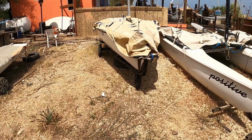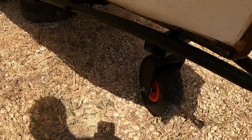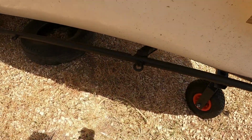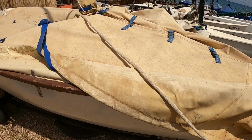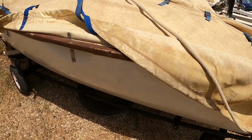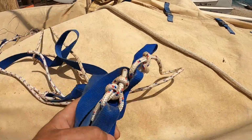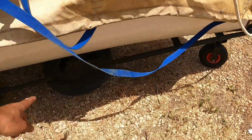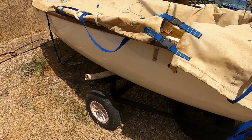So guys, we fixed the trolley. There it is, and we've got this fantastic plastic wheel at the front. It's all been painted, and these hooks are to tie the sheet, the cover, up later on, and that'd be easier. Before, we had these straps going underneath the boat, which is quite awkward, but now we've got these eyelets that I've welded on, and we can strap the cover to the eyelets.